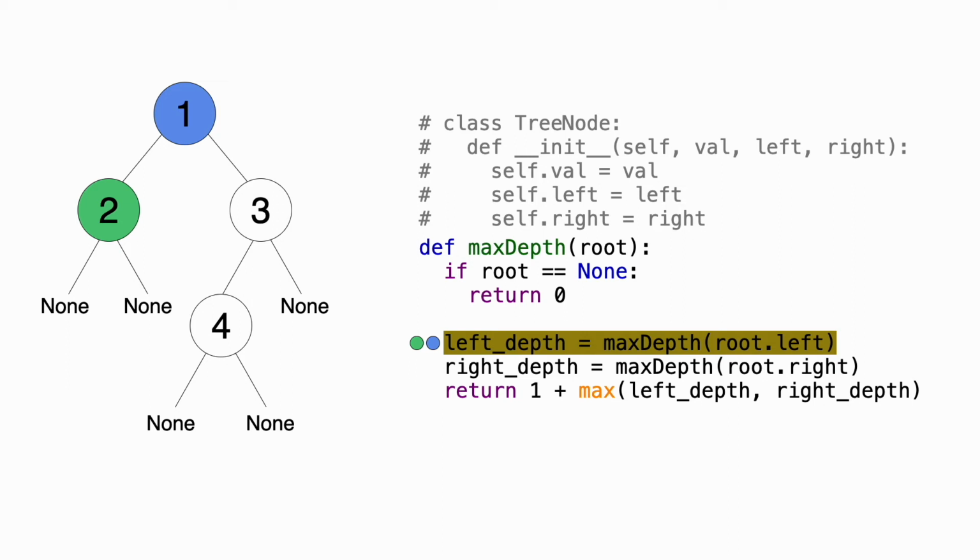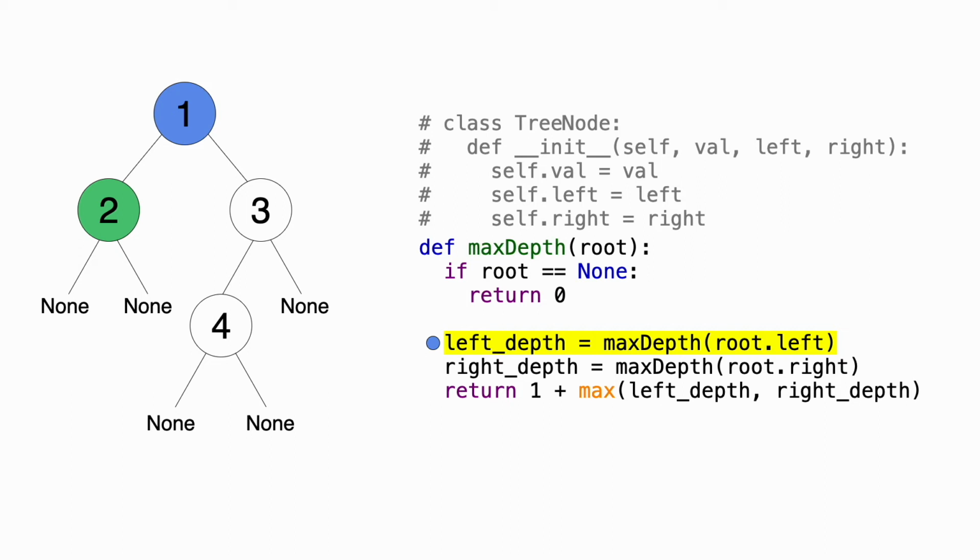But now notice that root.left is actually none. So when we enter the newly called function, root is now equal to none. We finally hit a base case, and since we know that there aren't any nodes at this level, we can return 0 and go back up the tree. So we're going to exit this function and return to the function where the green node is the root. So now that we're back, I'll remove the green dot.